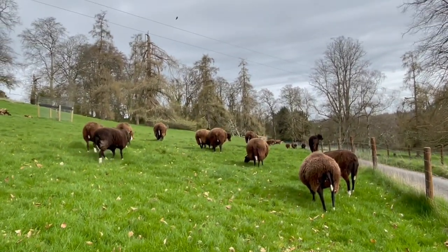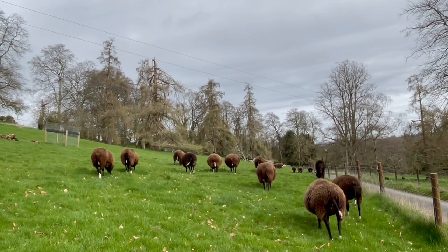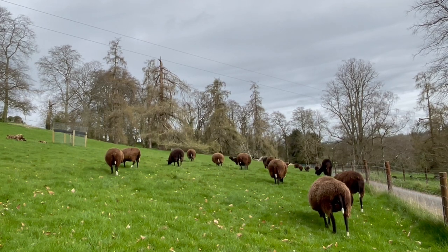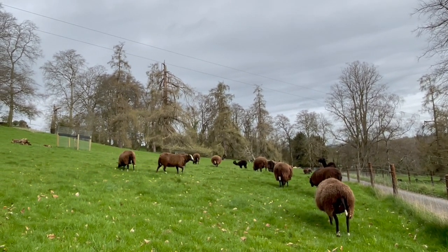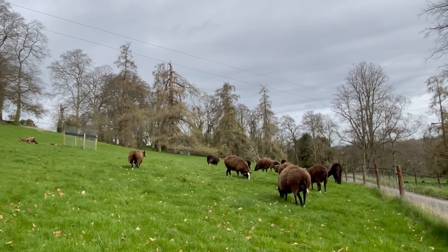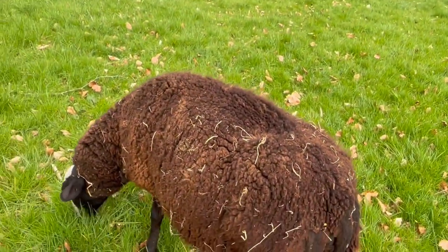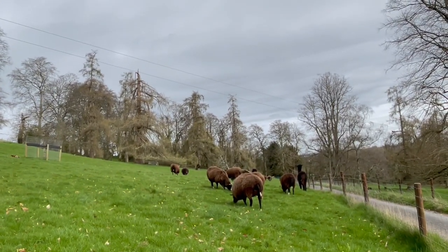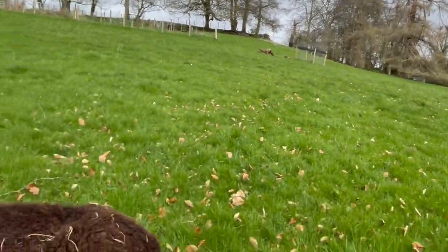They've been waiting for this for ages. This is the first year I've lambed so late in years and years and years. God, I think about maybe 14 years. I haven't lambed this late in the spring. So I'm readjusting my management system and giving them fresh grass, but I want them inside for lambing at night so that I can see them, which makes life a lot easier.